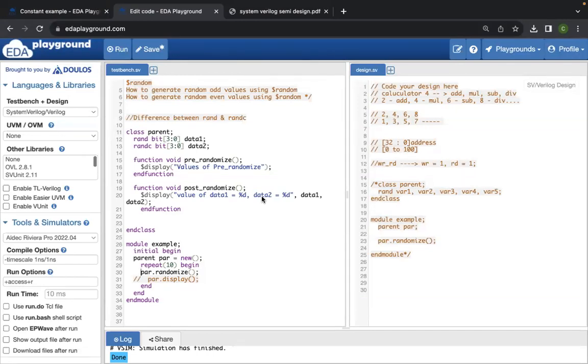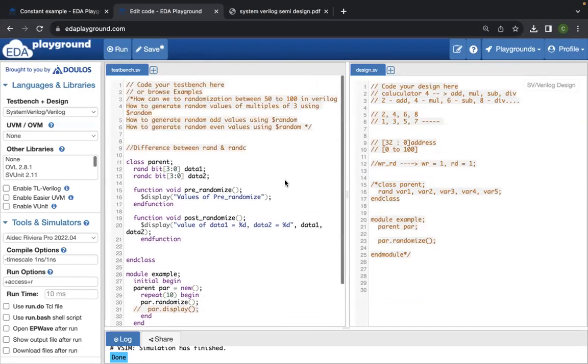Okay, how can you control the post-randomization? Suppose we have a write and read operation in a memory, or write pointers and read pointers in a FIFO. At a time we cannot pass the values for the write operation and the read operation.